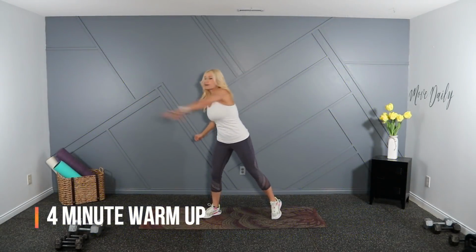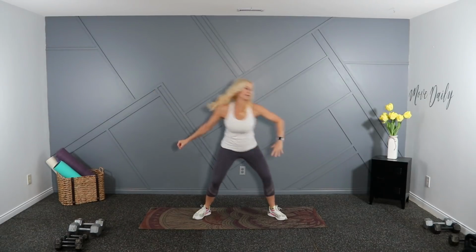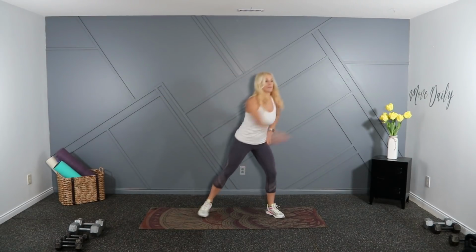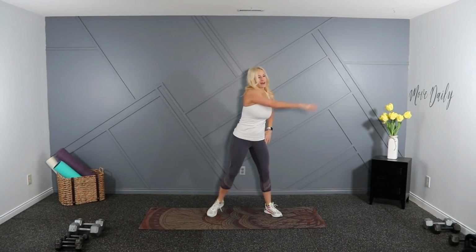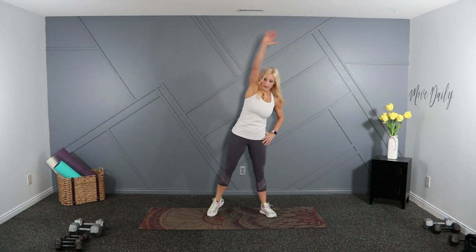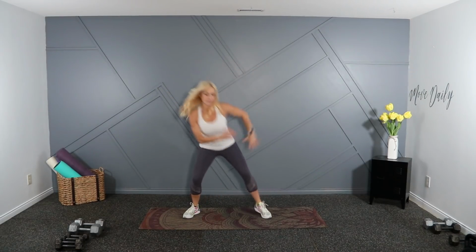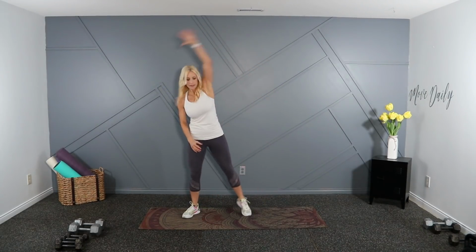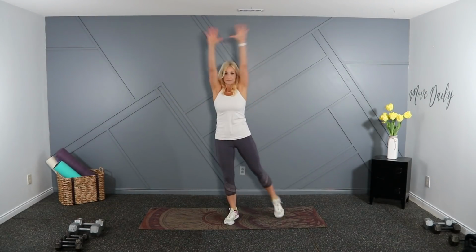All right, we're reaching across here to start. Yes, it'll be a good little Tabata workout. I do like Tabata. I mean, it goes by fast, but if you focus on one muscle group, you're gonna really fatigue that muscle. So, looking forward to that. Big up and over here. All right, how about some shoulder circles here? Stretch that chest.